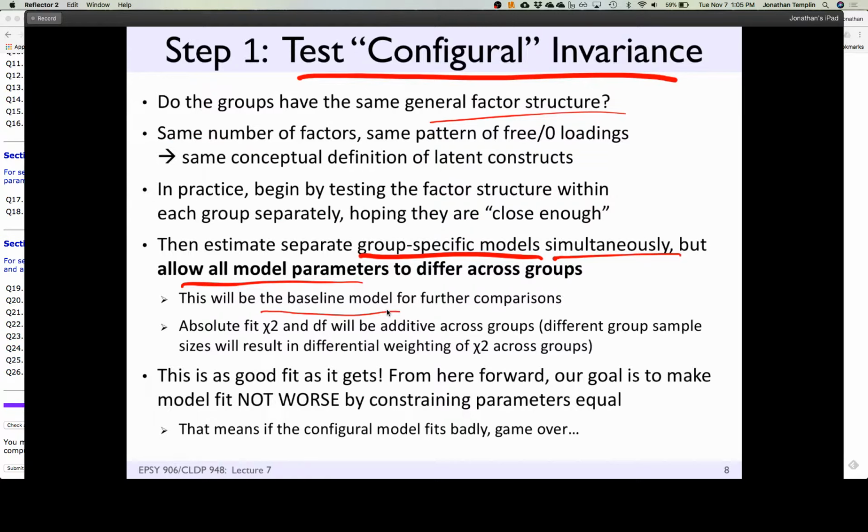So later on, this is the first model we want to compare everything with because it's the most general. And if any of those other models, when we start making more specific constraints, such as the factor loadings are equal, fits as well as this model, it's more parsimonious. We can throw out this model. We can now say the factor loadings are equal. So we start locking down things to constrain them after this. So this is as good as it gets.